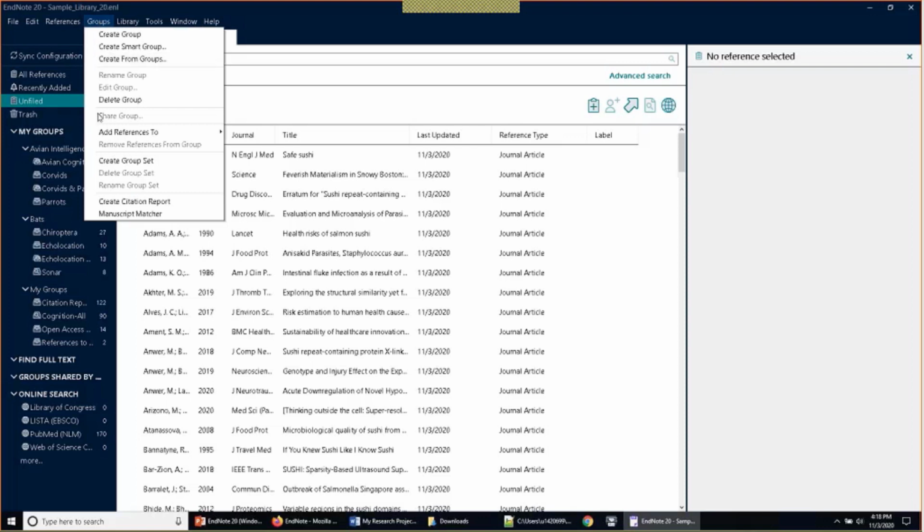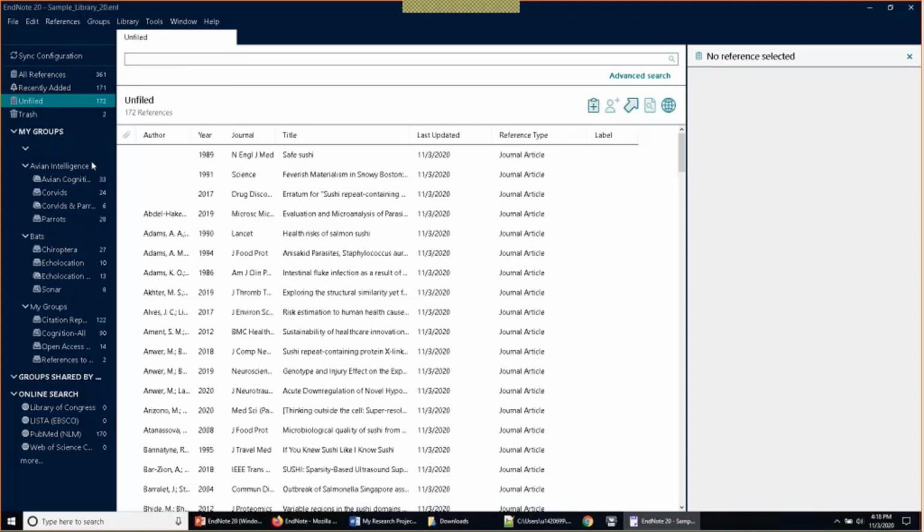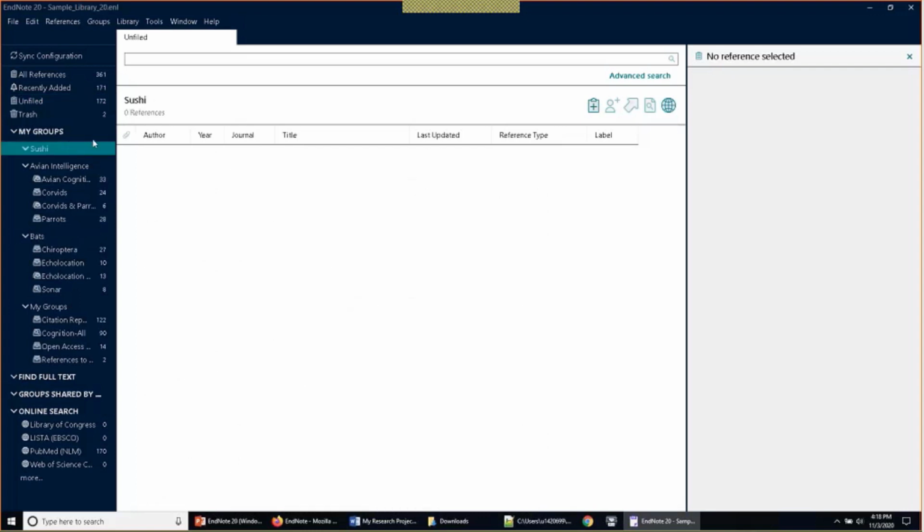About halfway down, I have Create Group Set. I'll click on that. I've got my new group set on the left. Its name is highlighted. I could just backspace to delete that placeholder name. Any naming convention is fine, but something related to the project usually makes the most sense. Since this writing project will be on the topic of sushi, I'm going to call the group set Sushi. Now that the group set is created, it's ready to start receiving groups for different purposes related to this project. Again, we've got custom groups, combination groups, and smart groups available to us.